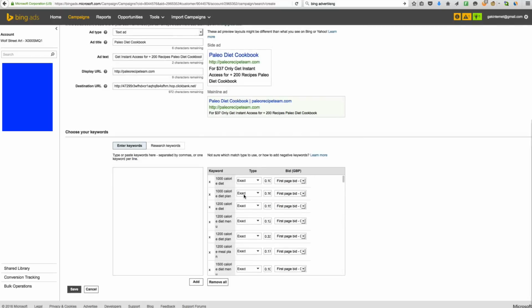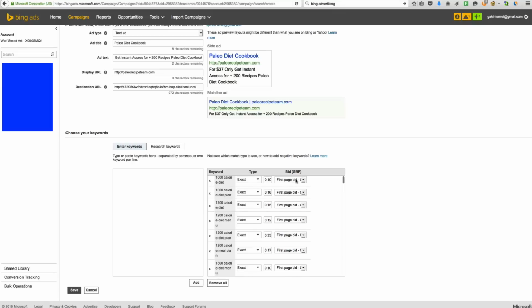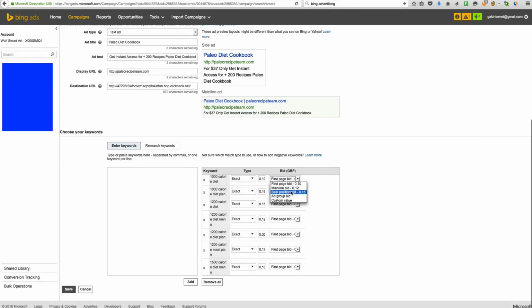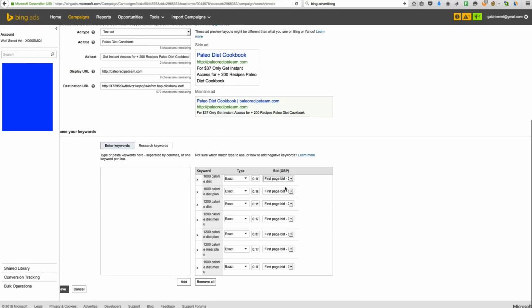Sometimes it takes a few seconds, but as we can see, they've been added to our data here, and it's telling us how much we need to bid depending on what we want: a first page bid, a mainline bid, or the best position bid. It all depends on your budget, okay guys. If you're flush with cash, go for the best position. If you're not so flush, go for the mainline. But you definitely want to try and get on the first page, okay? So automatically it's charging us for the first page bids.